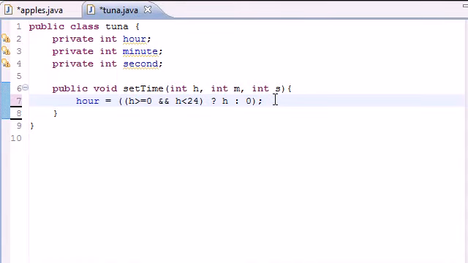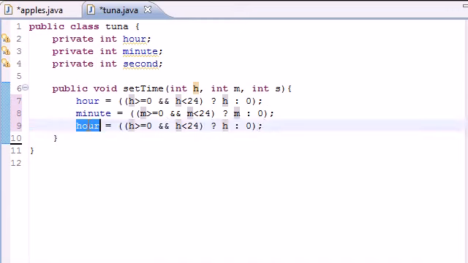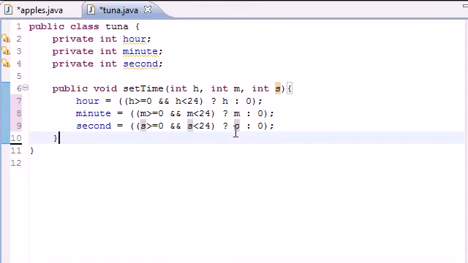So now we need to do this for minute and second. Let's go ahead and change this to minute, and change this to m, and this to m, and this to m. Then go to second, and change this to s, and this to s, and this to s. Make sure this h, m, s matches whatever you put up here. And now don't forget, instead of 24, go ahead and change these to 60. I know, you have to change all this. It probably would have been faster just to type it by hand, but we didn't, so too bad.